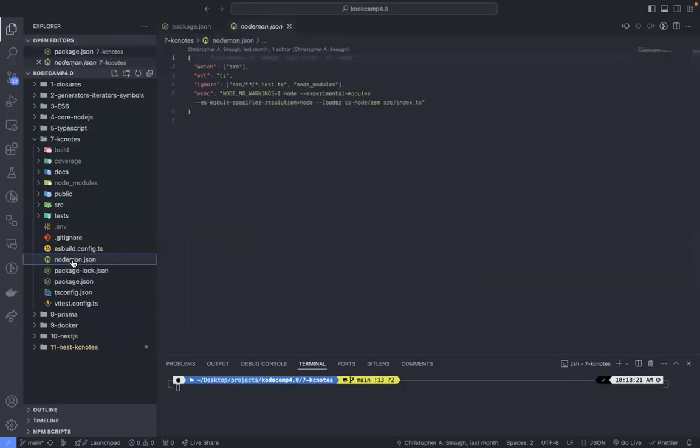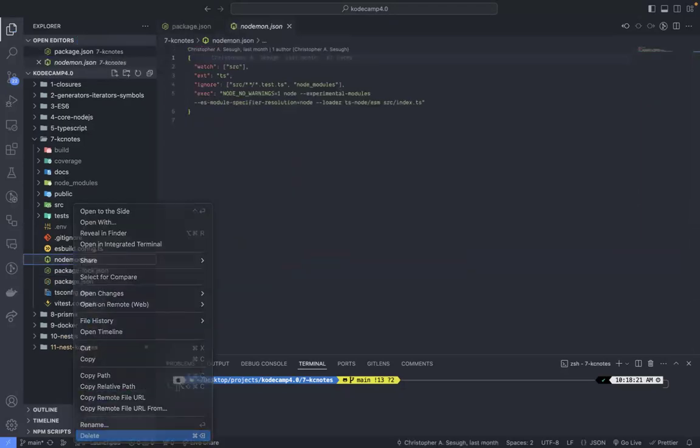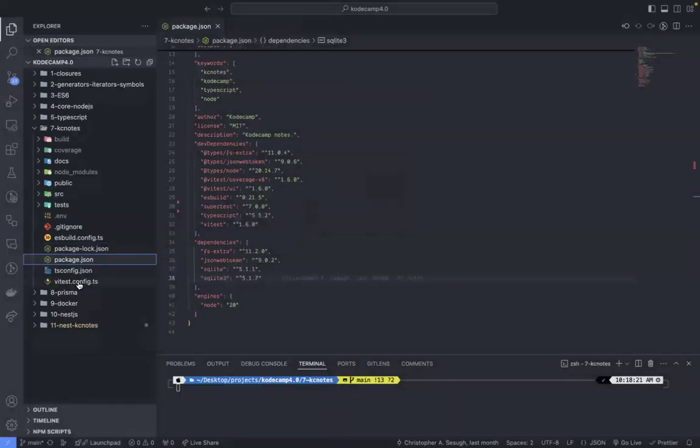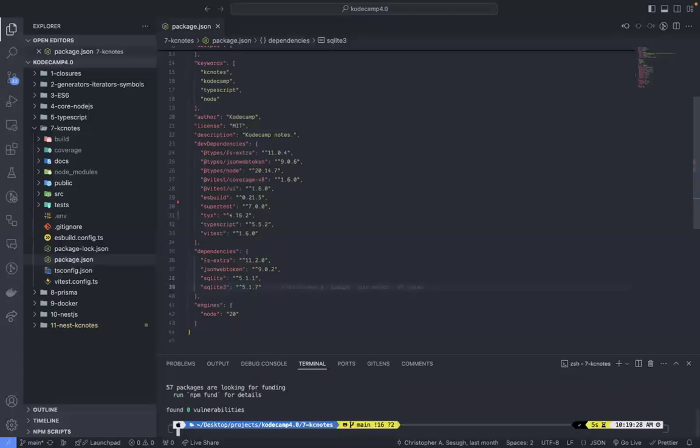Okay, after removing these packages, we'll come over to nodemon.json, and we'll do away with the file. We'll delete nodemon.json. What else do we need to delete? Okay, I think that's all. So come over here and we'll run npm install -D tsx, so we install it as a development dependency. It's actually only used for development and not production.